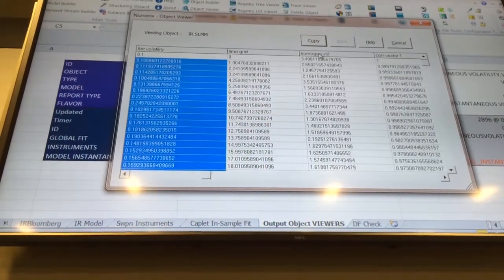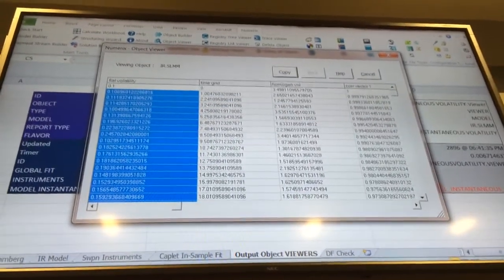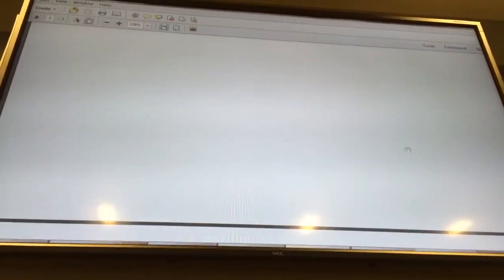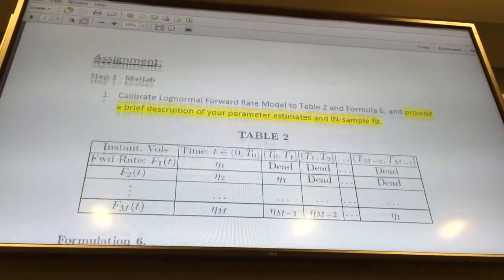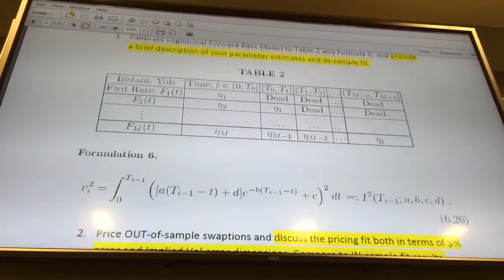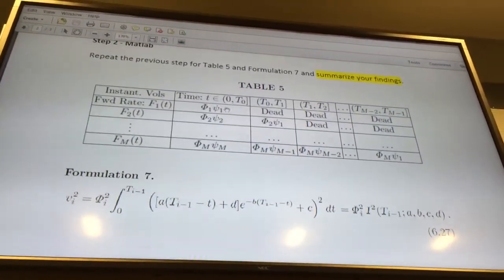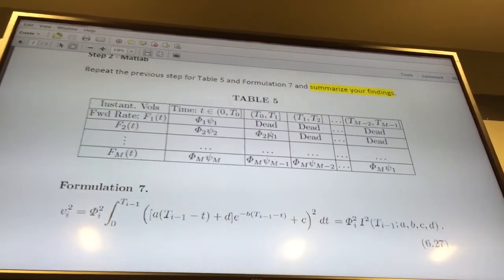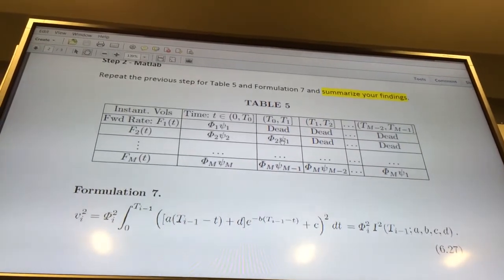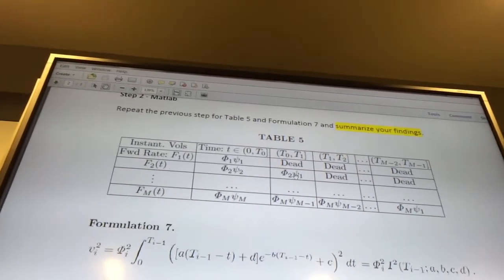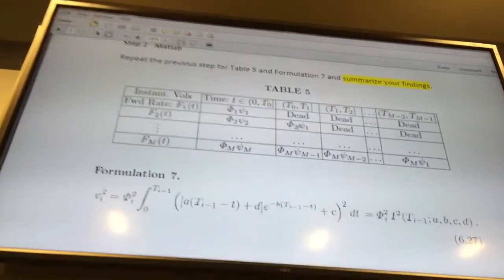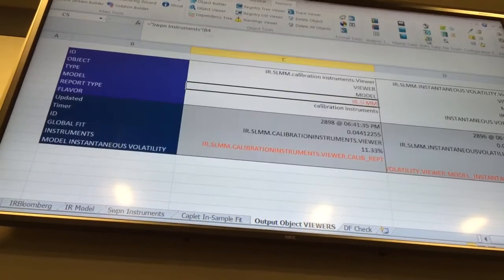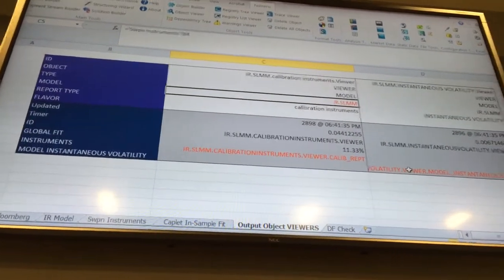have homogeneous volatility vector. Homogeneous volatility vector is your psi. That's homogeneous volatility. So multiplying the two together, you're supposed to be able to recover the forward vol matrix, right? And that's what this viewer allows you to view here.